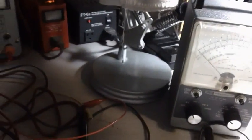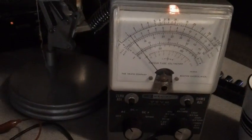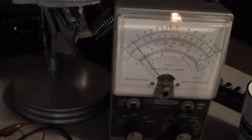So let's go ahead and shut this off. Let's turn up the volume. Got the volume at maximum. I have the signal at pretty low minimum. Get my screwdriver in the slot. Let's see if we can do something on this meter. Probably not. These things never did work for me. I can't figure them out.